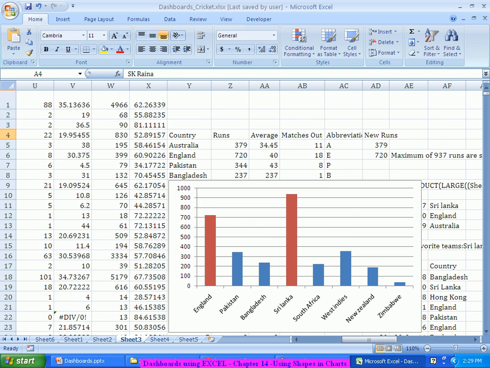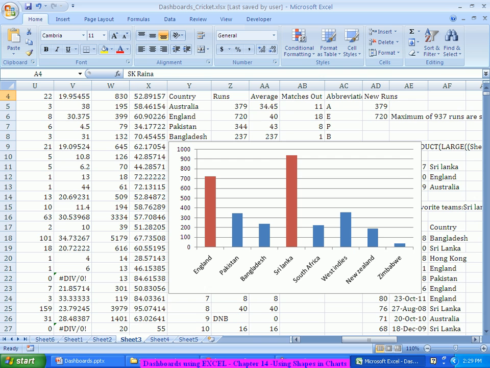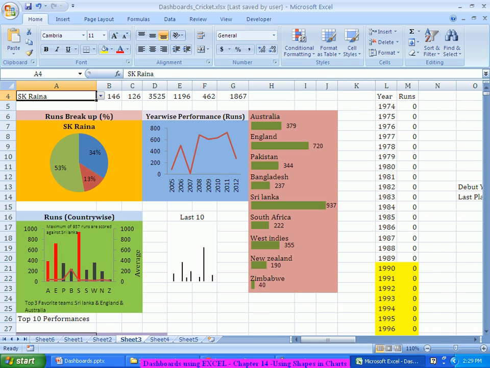Australia is not coming up in this list. But here when we are plotting it out, we are seeing that these are the three countries against which his performance is much better. So two things can very well be done in this to make the chart more and more interactive, or more and more attractive or dynamic. Put the text on the chart wherever required, some kind of analysis on the chart itself, so that then and there you see that. And probably this kind of coloring exercise using two different colors.